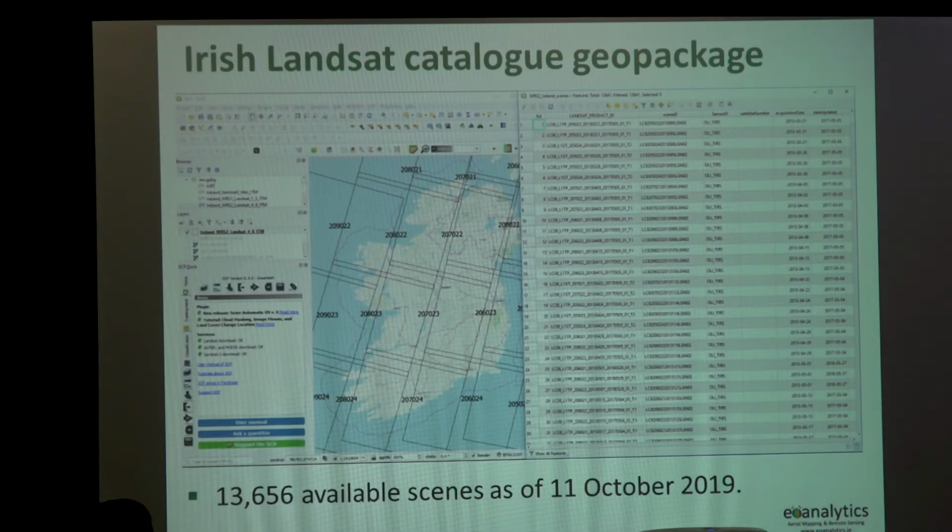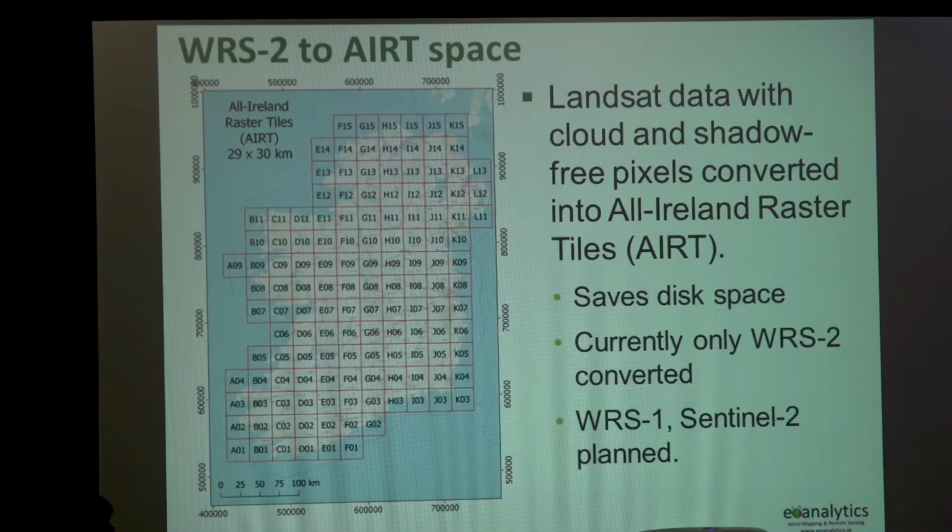Among other things, just to give you an idea, this is what the GeoPackage catalog looks like. And if you see, on the 7th, on the previous slide, there were actually 15 fewer scenes available than there were on the 11th when I last checked the database. And I'll actually check it later today. Maybe there are some new images, maybe there aren't. But to give you an idea, it saves the metadata into a table along with the footprint. These, by the way, are idealized footprints. Those are not what the footprints really look like. That's more of a mess.